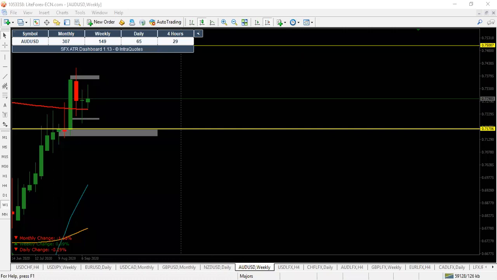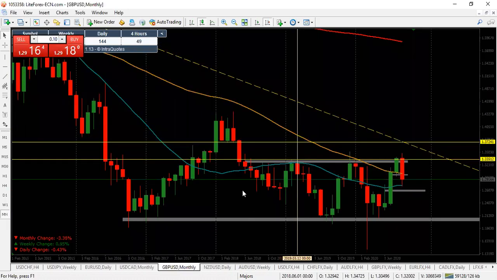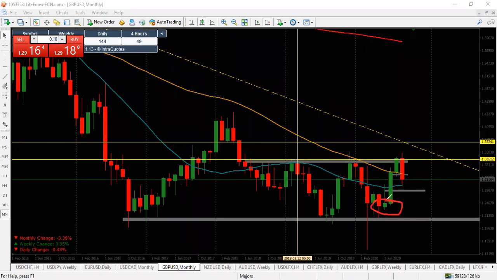Okay, next on our list, we'll talk about the GBP/USD. I will not be taking any interest in the GBP/USD at the moment, as a whole. Why would I be taking interest? There was great demand here around this zone, and we can see how price spiked up here. Here could be a retracement and a continuation to the upside, but we definitely do not know at the moment.